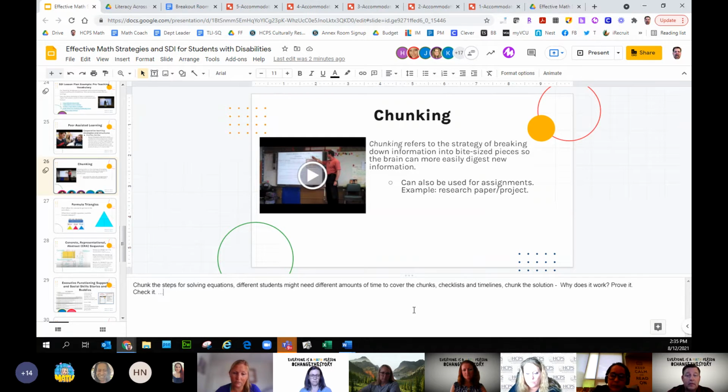And Skip, can I just say real quick, this is one of those that is a great instructional strategy, like you all have spoken about, but it's also an accommodation, because chunking on the flip side could also be, instead of giving 10 problems at a time, we give them 3 problems at a time in different sets. So this is a great example of what we talked about earlier, how whatever the intent is behind it, it could either be SDI with an instructional strategy, or it could be an accommodation that the student requires. But you guys have come up with some really good stuff.